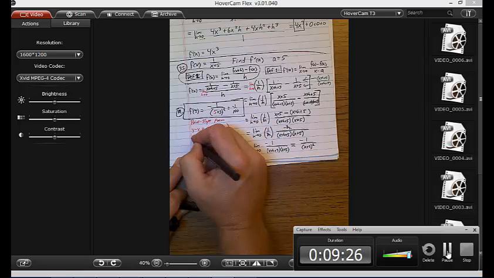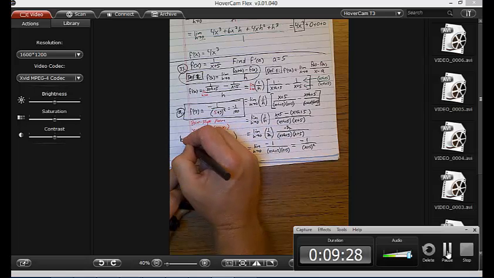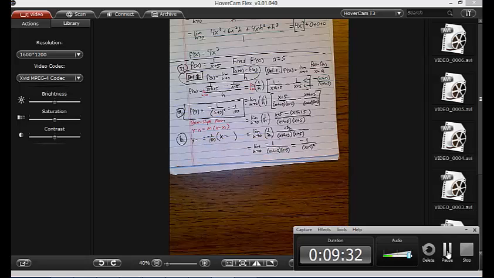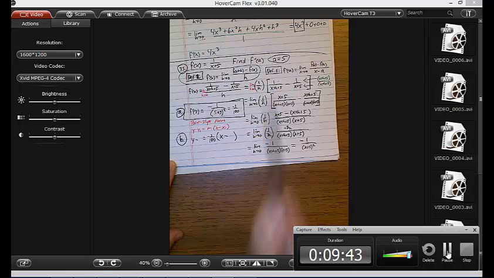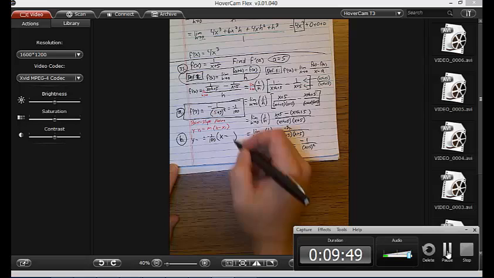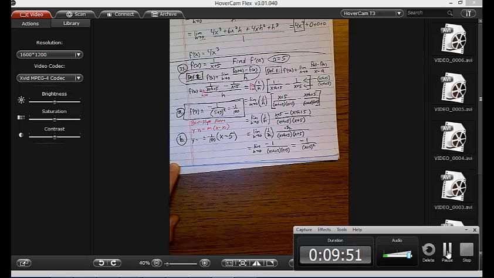And do they give you in part B a point? I think they do. What was the point in part B? Oh, I guess it doesn't say. Yeah, for 35. Because if you think about 35, all it told me was that A is 5. Is that an x value or a y value that they gave me? That's an x value. So where does that 5 go? Right here, where it says x1.